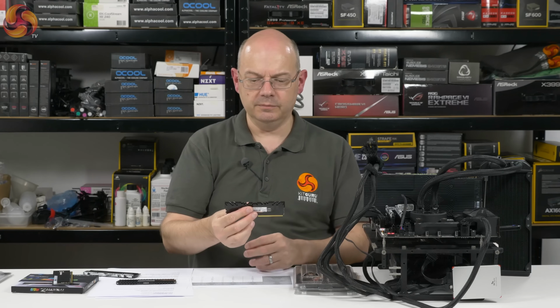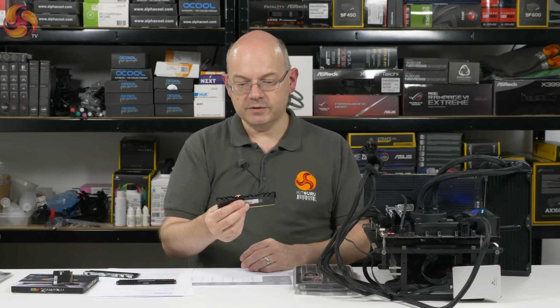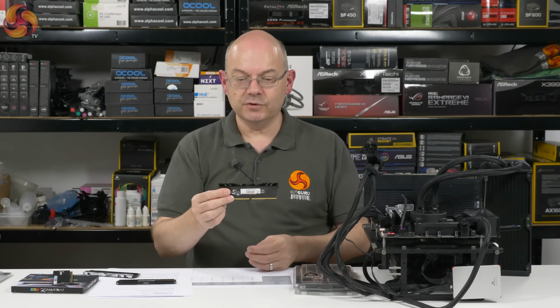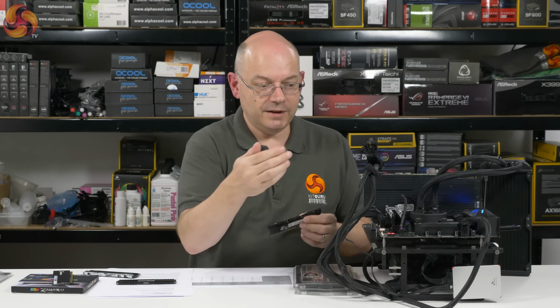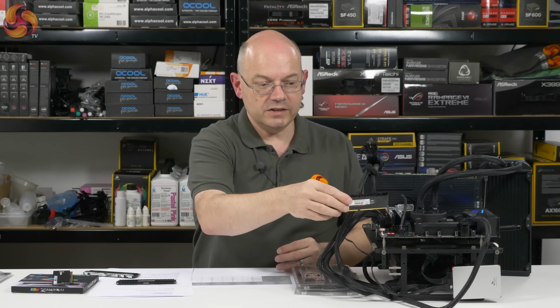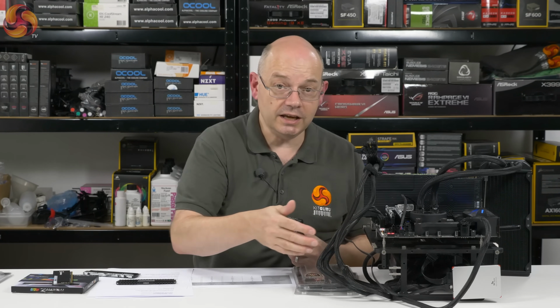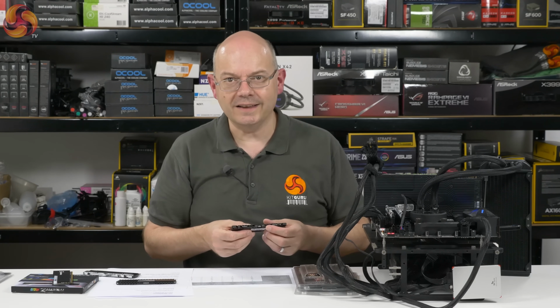I mean, it looks like, I'm going to hate myself for saying this, a Klingon bat'leth. But still, the point is it looks like some sort of weapon. And yet, despite that, it fits in and vanishes more easily in this motherboard than does the camouflage memory. So the camouflage isn't camouflage, it's a styling thing. I like it, but it doesn't really work as camouflage.